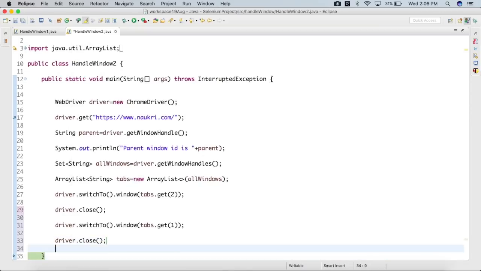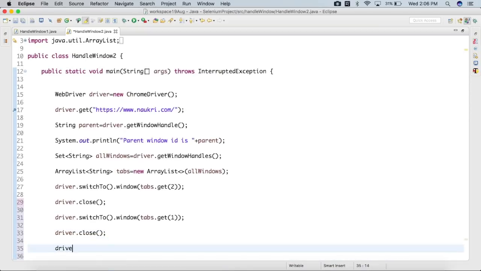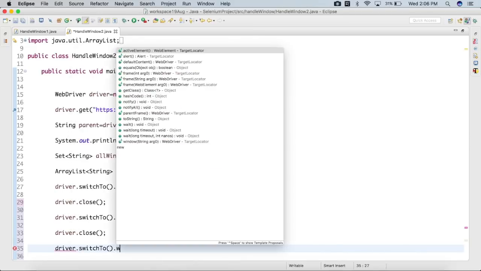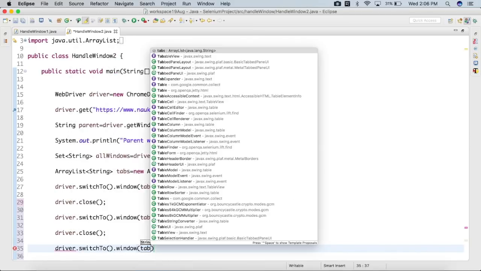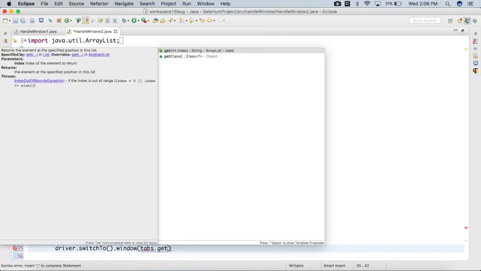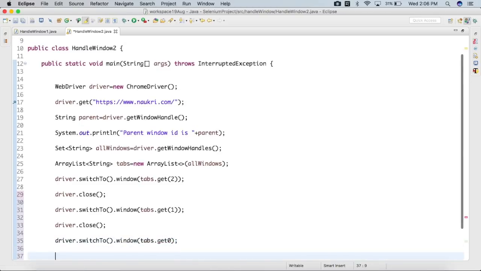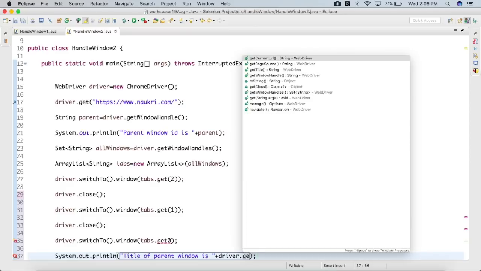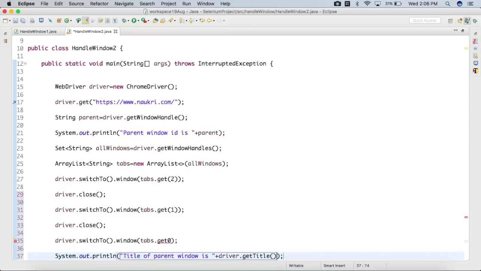Now if I have to go back to the parent window, which is my Nokia.com, driver.switchTo().window(tabs.get(0)), and I can print the title of the parent window with driver.getTitle(). Right? It's a very easy approach.